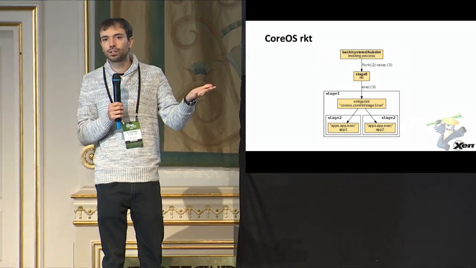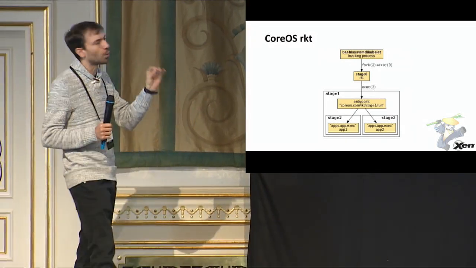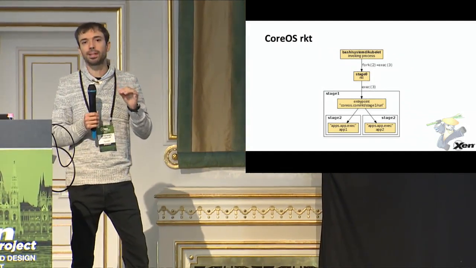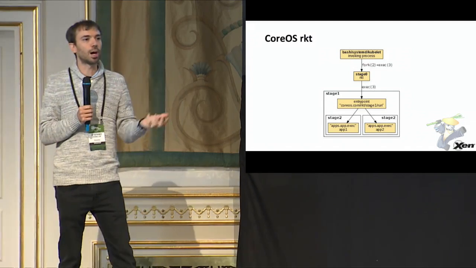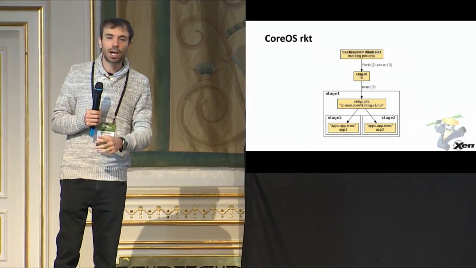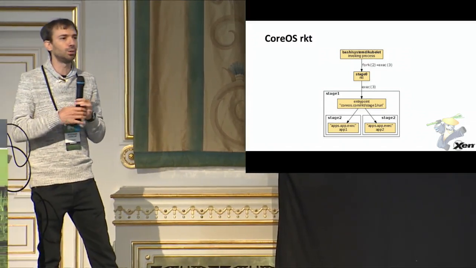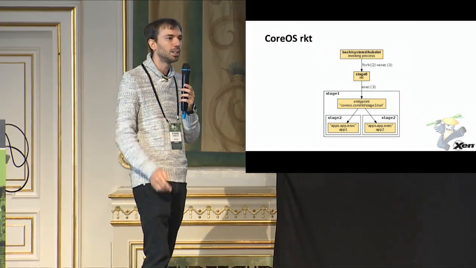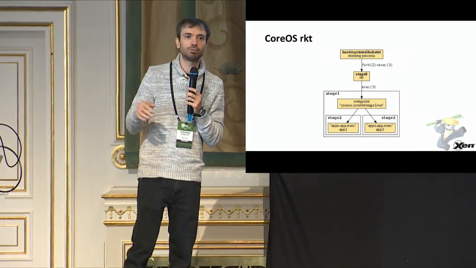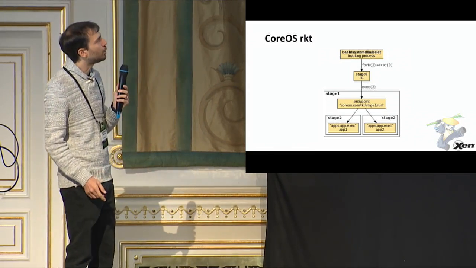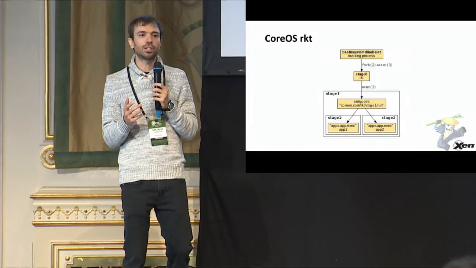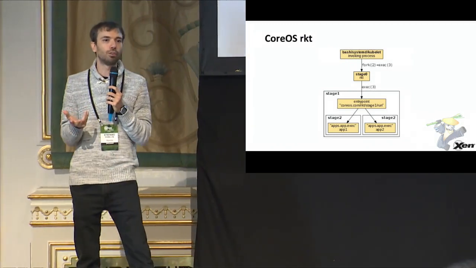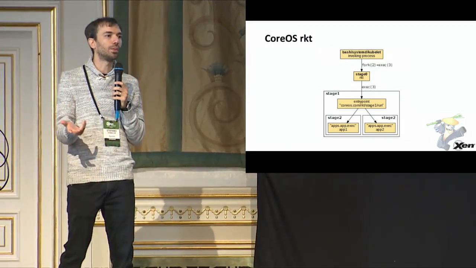We have 3 stages of execution. Stage 0 is implemented in the Rocket binary, and it is the one that mostly deals with cloud-native apps. You download the cloud-native apps, unpack them, deal with the format and the manifest, and place them in the right file system path. And then you have stage 1. Stage 1, as I said, is in charge of creating an execution environment for your cloud-native app.